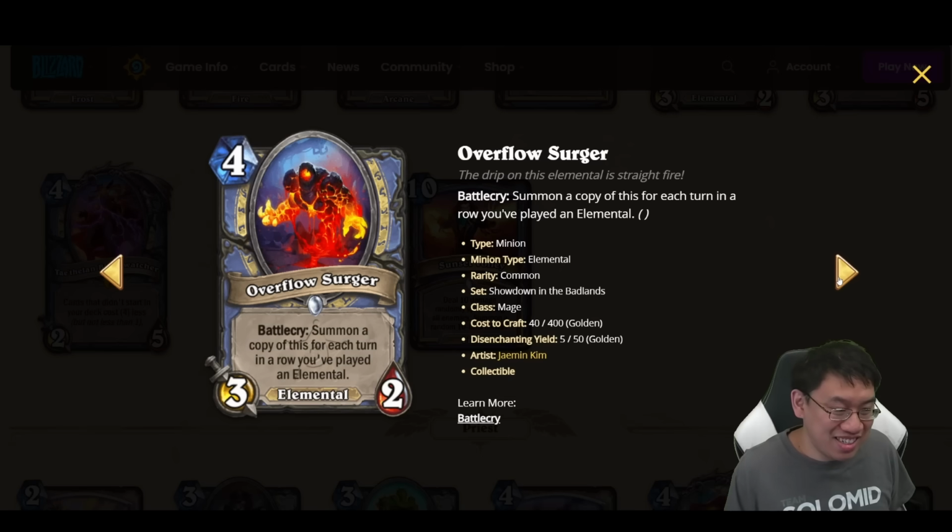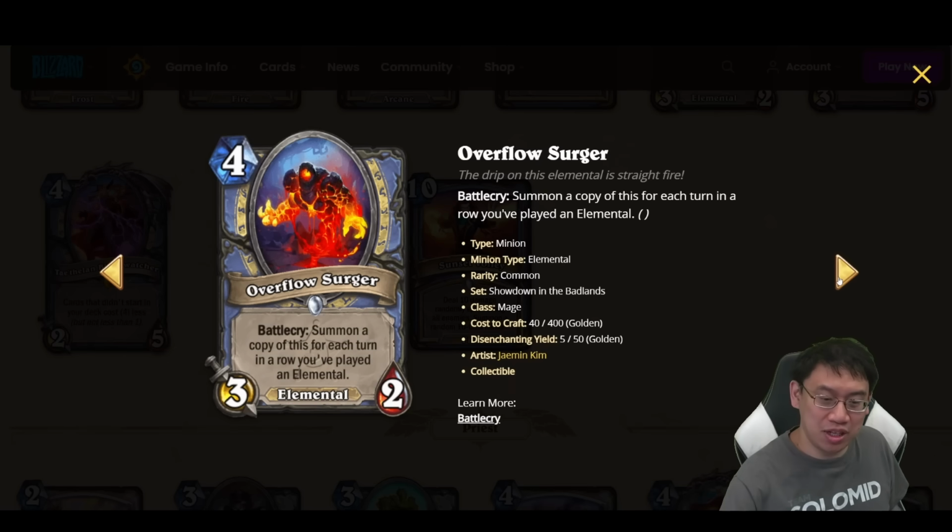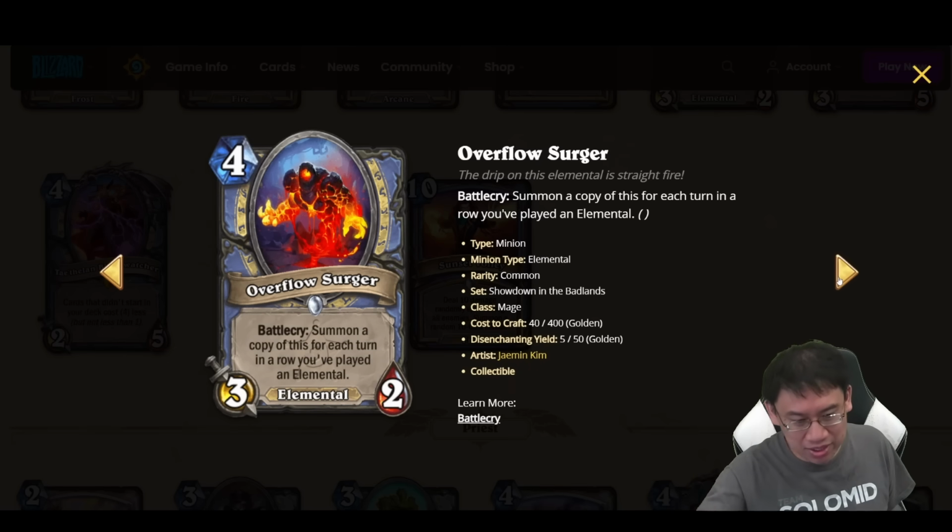Wow, is that bad. But more importantly, it's so off from viable because there's no elemental mage. But again, someday there might be a bunch of elementals. I'm not entirely sure you even put this in the elemental deck when it shows up someday.